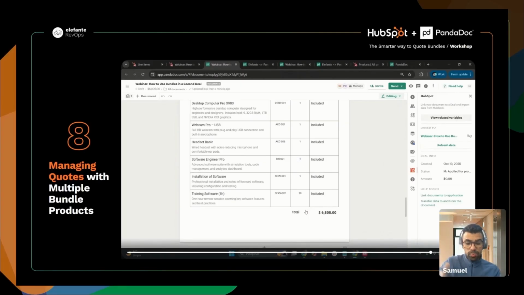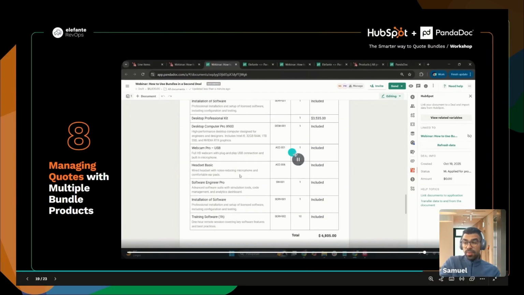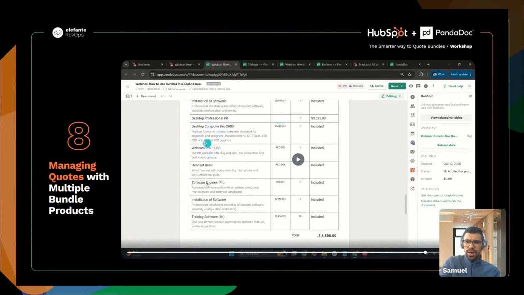Again, if you want to quote also products that are not inside of these bundles, we could select those from the product catalog, and it would show the price here, and the total would be updated. The price of each bundle here is the sum of the prices of each one of the line items. But it's not a rule. If you want to give a discount, for example, to selling packages, you can select in HubSpot the discount of the line item, and the price will be updated here. You can show the price as well, it's not a problem.